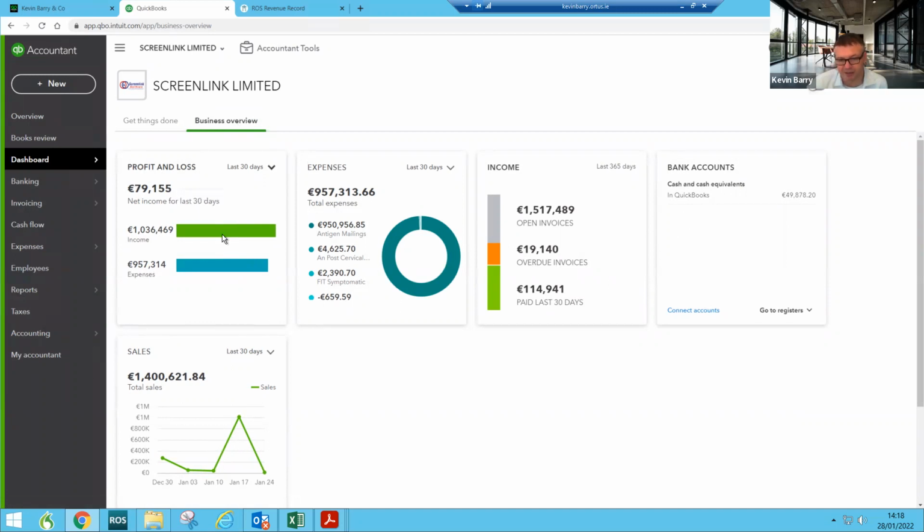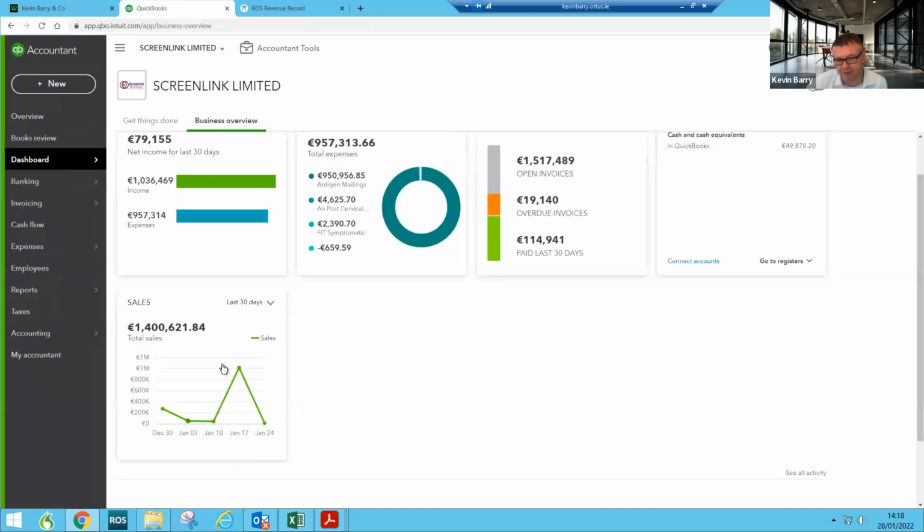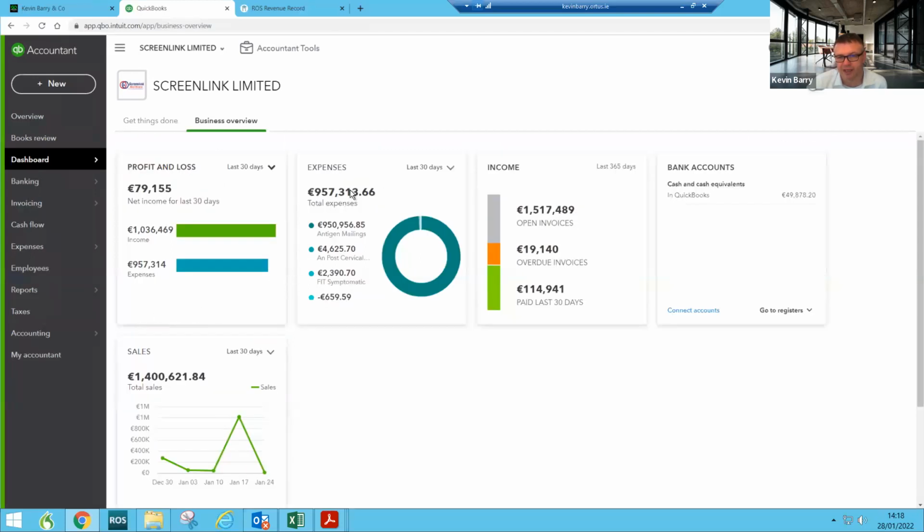What you see here would be kind of similar, the same with the graph below it. There's a sales level there at the moment. Here's a breakdown of expenses, and although there's a graph there, you can see it's breaking down into where the money is going. And as regards who owes you money, all you've done is enter a few purchase bills and a few sales bills, and it's giving you all this picture. So if the picture looks right, it generally is right.